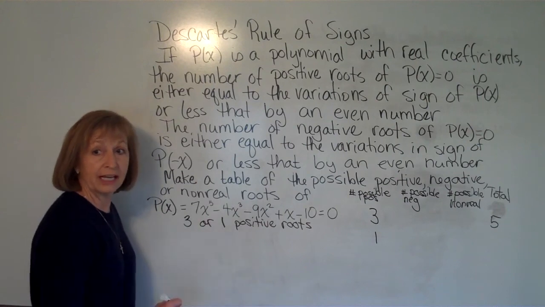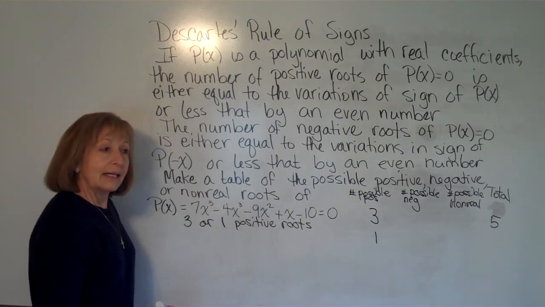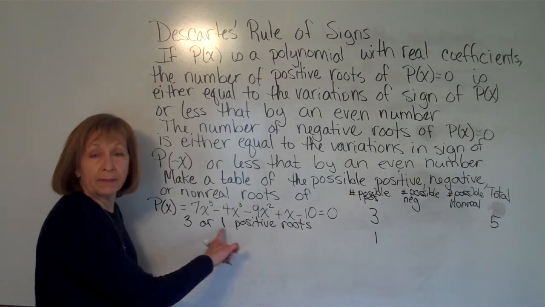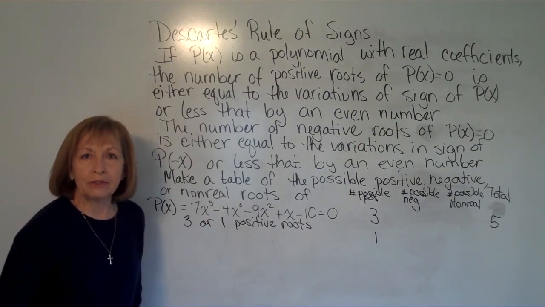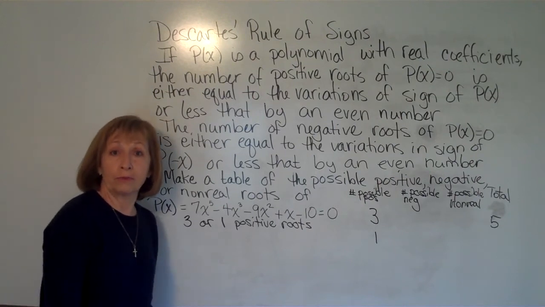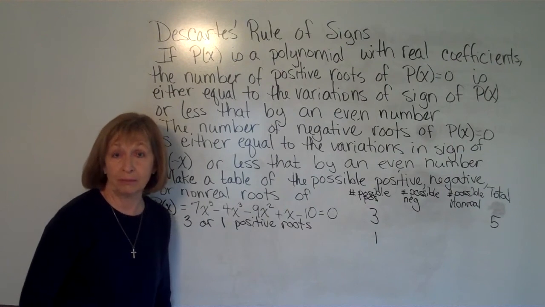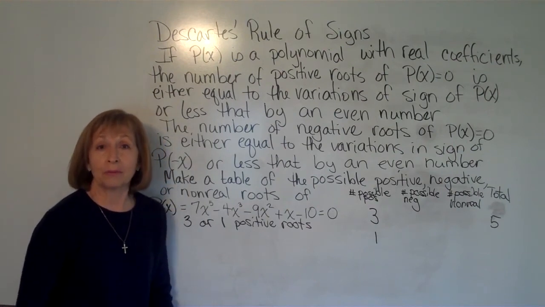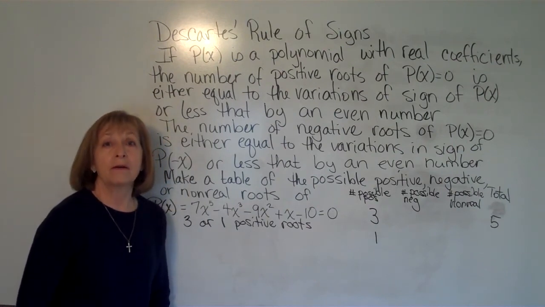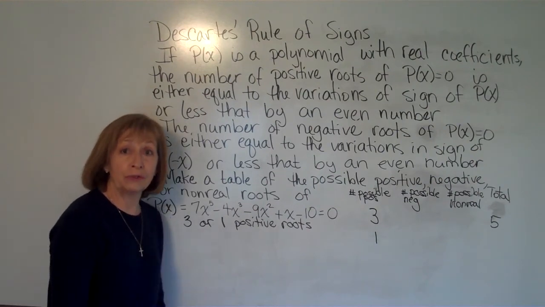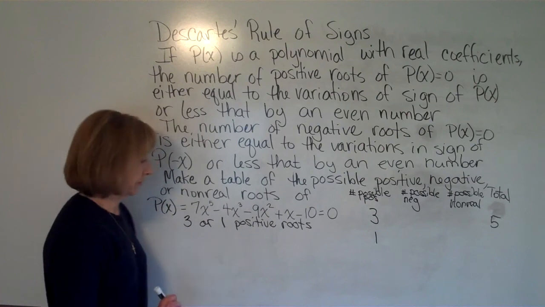I'm going to make a line for each case scenario. And now also, I can't subtract 2 anymore, but let's say you had another problem and you counted 5 variations. Then you'd have to go 5 or 3 or 1. You have to keep subtracting 2. You can't subtract 2 anymore. If you came up with another problem and it said there were 4 variations in the polynomial, there would be either 4 or 2 or 0 positive roots.